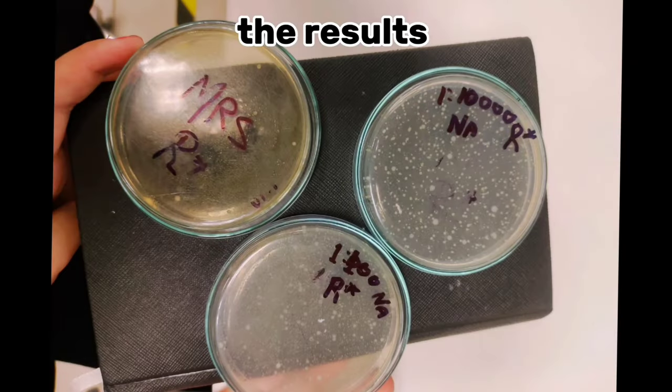Now finally we will count the colony forming units after 24 hours of incubation. Make sure the colony forming units should be between the range of 30 cells to 300 cells. Then we will put number of colony forming units in our formula to find colony forming units per ml in our dilutions.